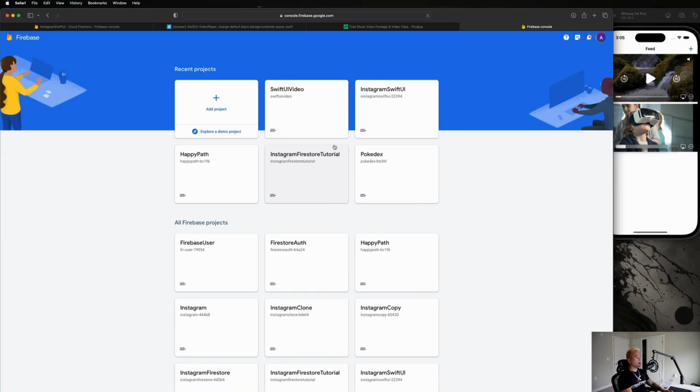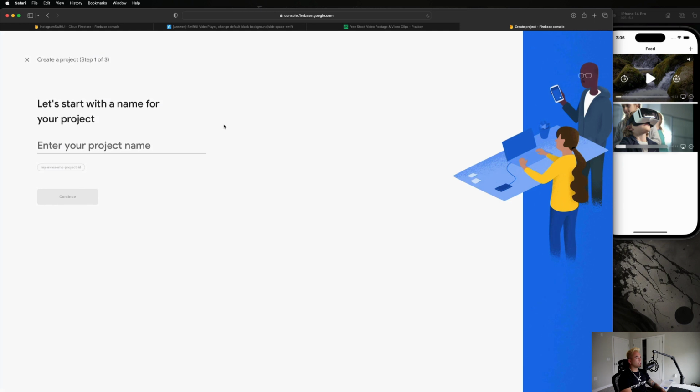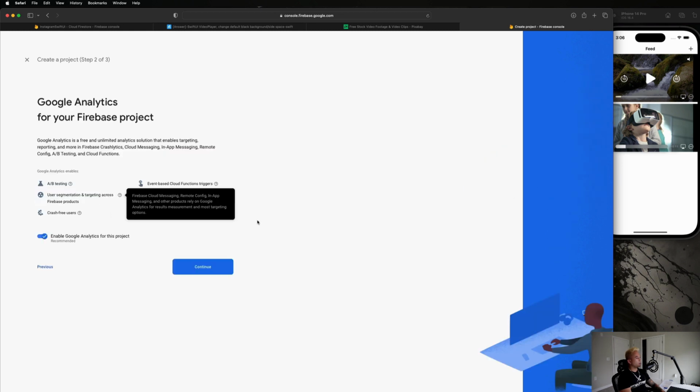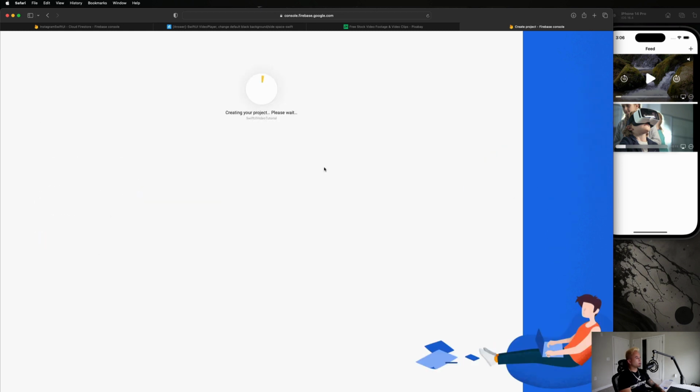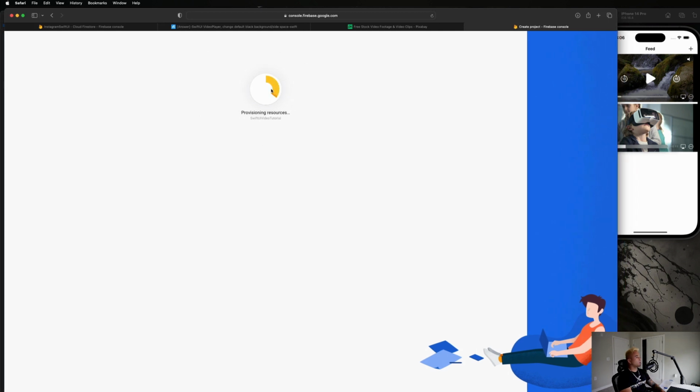If you guys have worked with Firebase before, you can probably just skip this section altogether. But if you haven't or just need practice with how to set up a Firebase project, let's go ahead and get one set up now. So we're going to go to console.firebase.google.com. You need to log in with a Google account, and then we're going to select Add Project. This is going to be SwiftUI Video Tutorial. Hit Continue. We don't need analytics here. And let's go ahead and create our project. This shouldn't take too long to create.